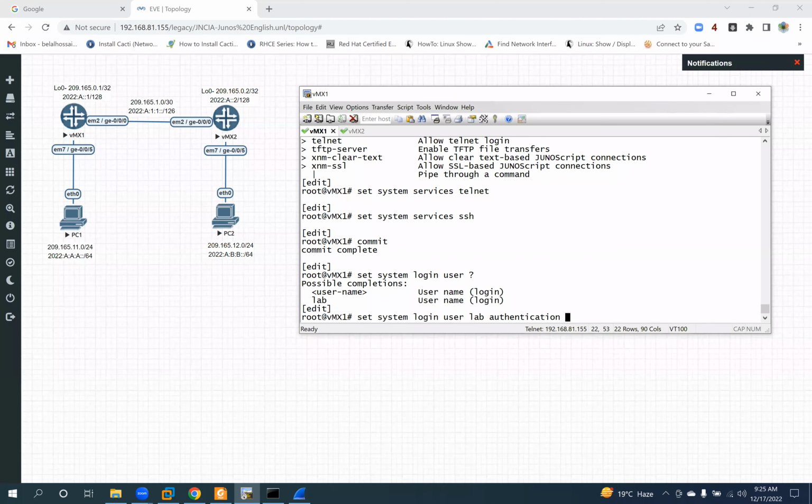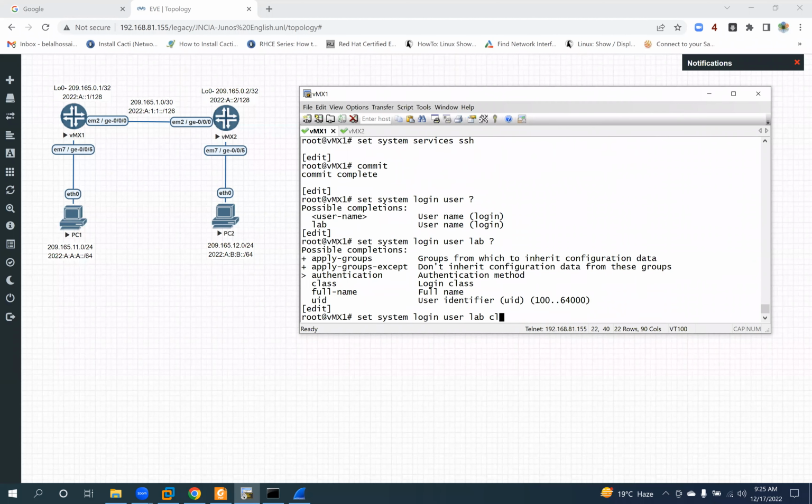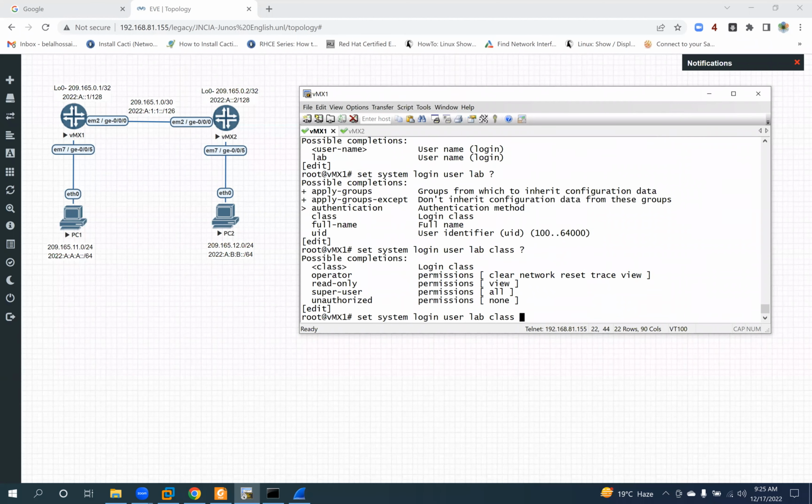Set system login user lab authentication. Set the class. The classes are operator, read-only, super-user, and unauthorized. I will discuss every step of user groups in a separate chapter, but here I set super-user. Super-user means all permissions; all permissions will be given to the lab user.